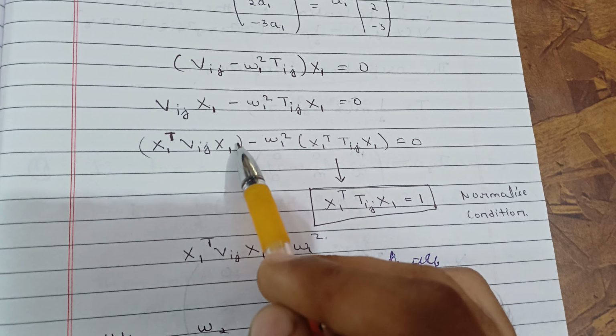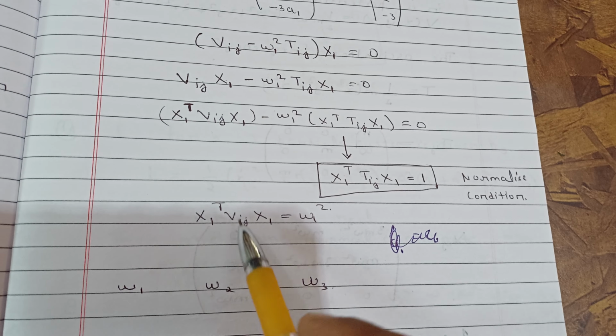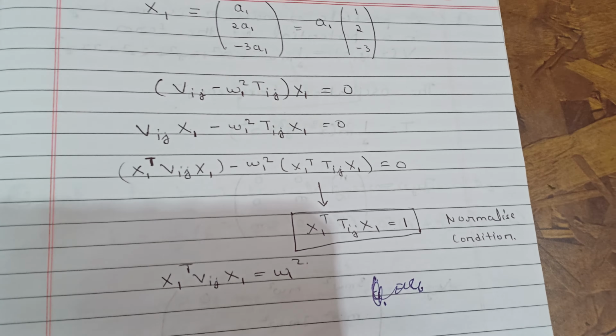Okay. So when you take this equal to 1, then this is nothing but equal to omega 1 square. So that's how, if you have your normal mode, you can find your corresponding normal frequency, just substituting values here, and you have Vij. Okay, so that's how you normalize, and that's it. So let's see some theory, then we will see some questions.